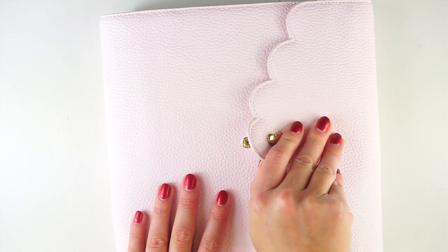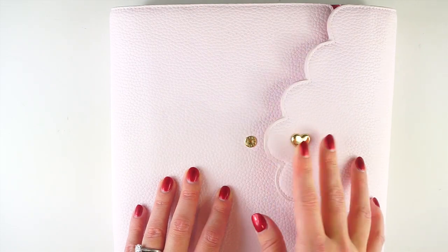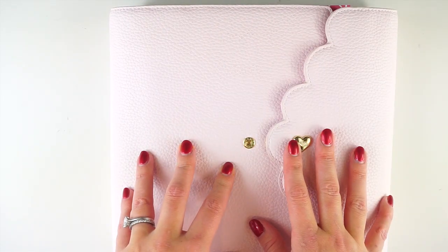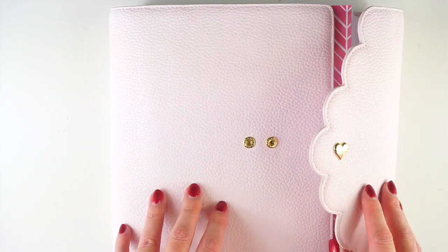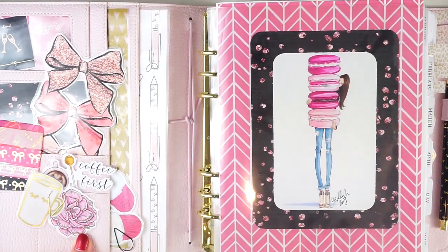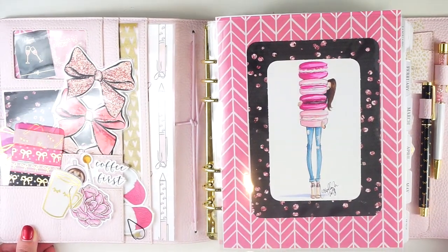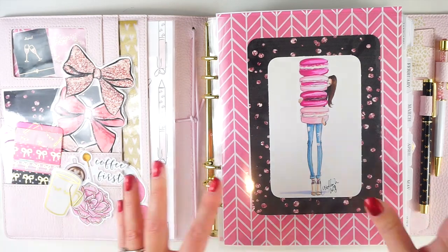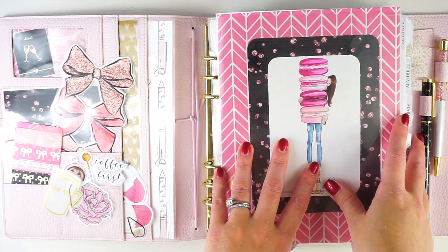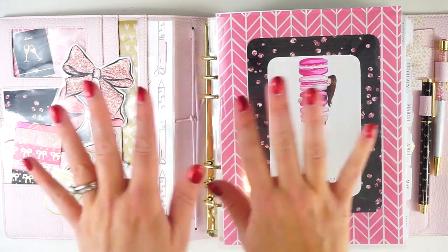So I have my pink cloud planner, which is the rose quartz color from our Estell. I will actually be using this cover again for my 2022 planner, but I am going to do a new decorative setup. I just wanted to film this video in here first, since this is my last 2021 planner, and then I'm gonna move my inserts out of here into a print impression binder and get this reset up for 2022. So that is the game plan.